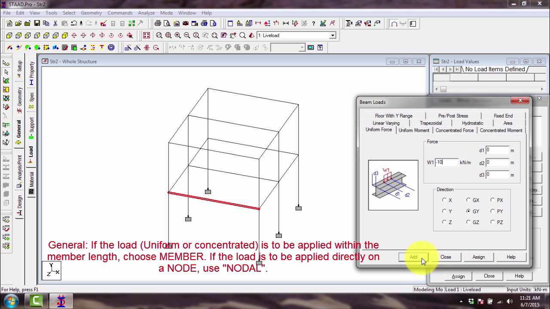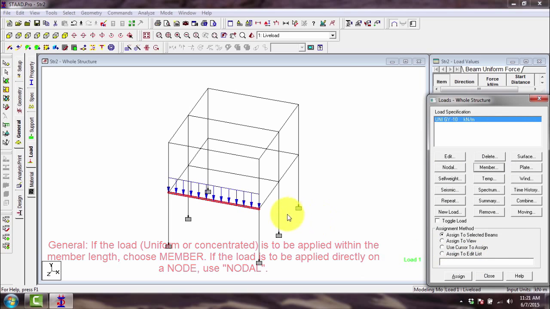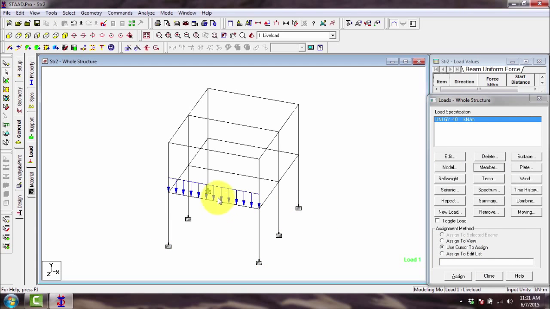So you can add or you can assign. Since we already highlighted this member, you can directly click assign. Okay, so that's the negative 10 kilonewton in this beam member.